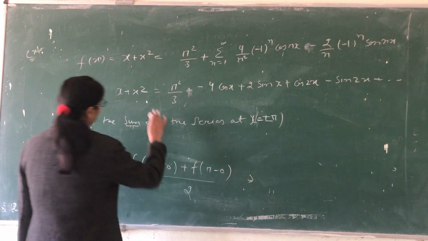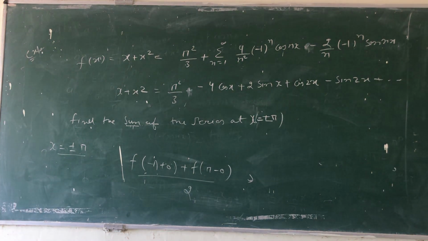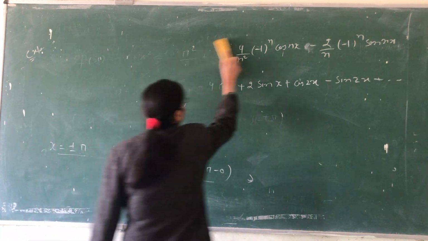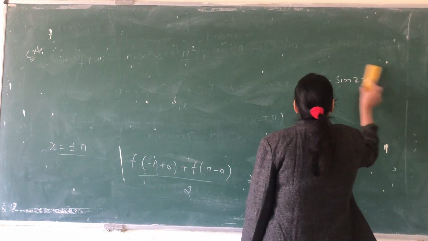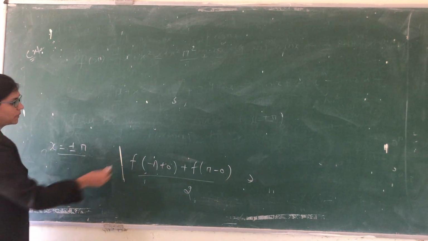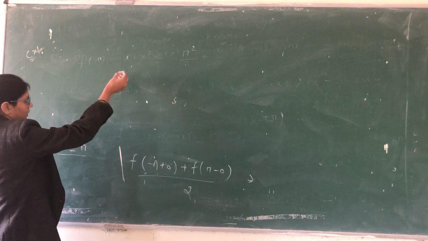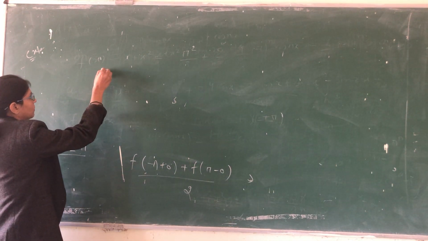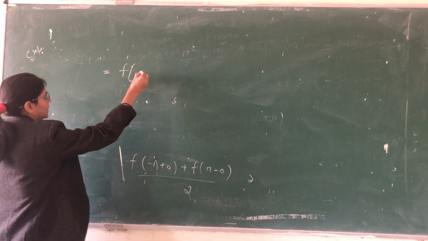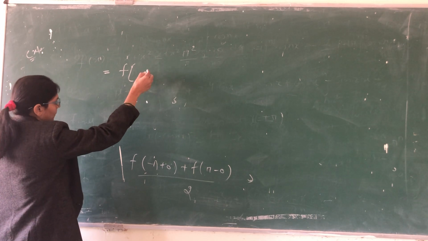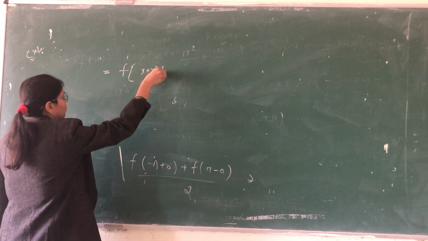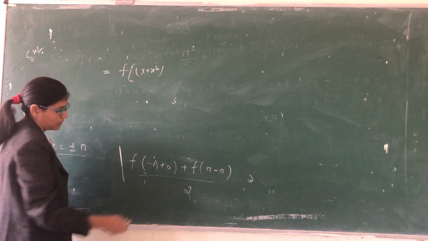तो यूजिंग दिस फॉर्मूला हम इस फॉर्म में सीरीज का सम फाइंड कर देंगे. तो यहाँ हमारी जो सीरीज का सम होगा वो क्या होगा, x इक्वल्स टू प्लस माइनस पाई. यहाँ f ऑफ x क्या है, x प्लस एक्स स्क्वायर. तो जो सम होगा वो f ऑफ माइनस पाई प्लस f ऑफ पाई, यानी f ऑफ x प्लस एक्स स्क्वायर एट पाई.